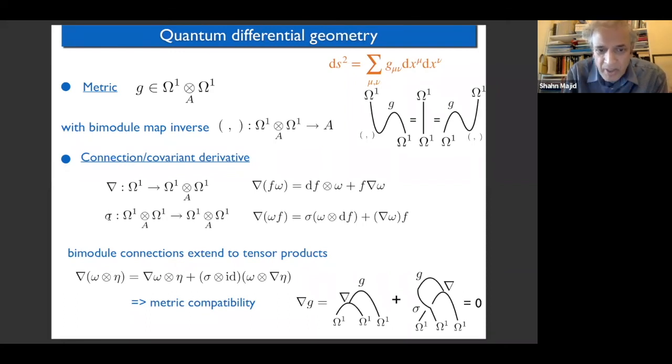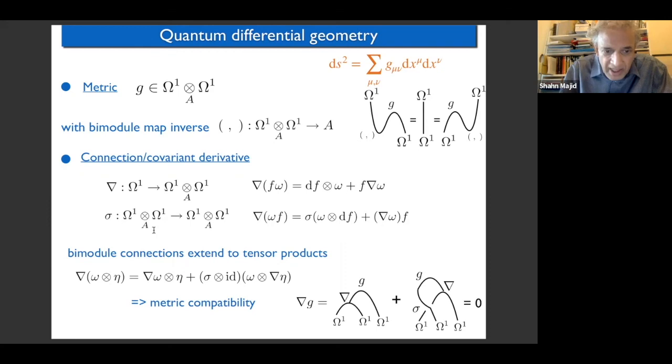And this idea, I think the history of it really goes back to Peter Michor in Vienna and Michel Dubois-Violette. The point is that sigma is not additional structure. It's just that some connections, because sigma is defined by this equation, if it exists, sigma is uniquely defined by this. So it's just that some connections, you just have a left covariant derivative, but some left covariant derivatives admit this right-handed structure. And we call those bimodule covariant derivatives. Now that's a subclass, and they have beautiful properties. The category of bimodule covariant derivatives is a monoidal category. You can tensor product them.